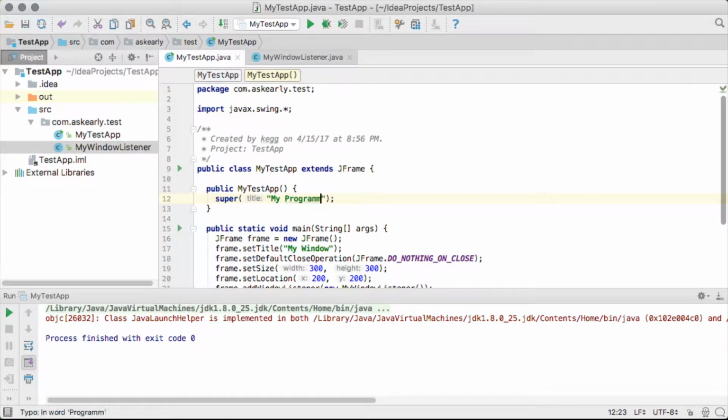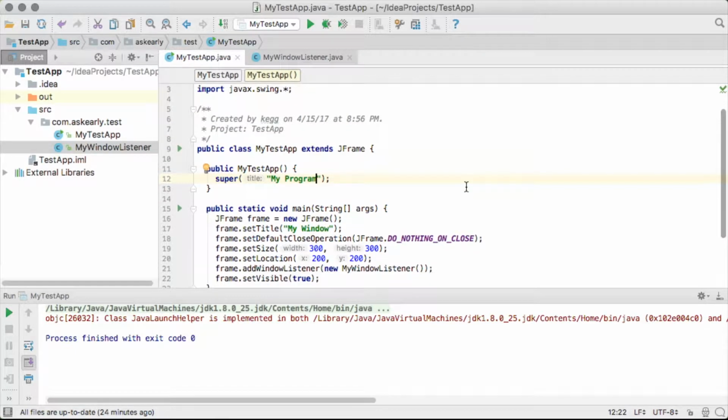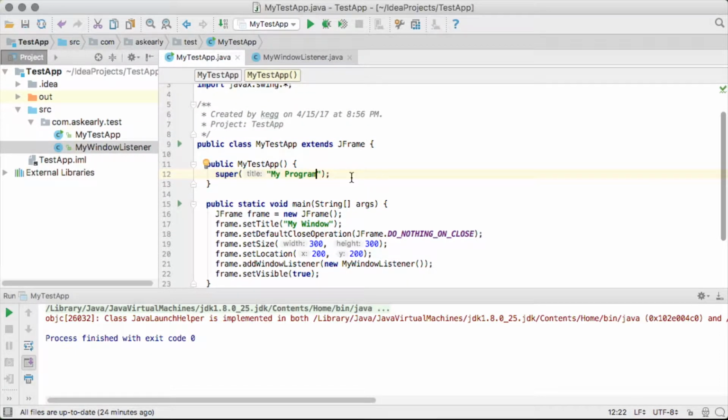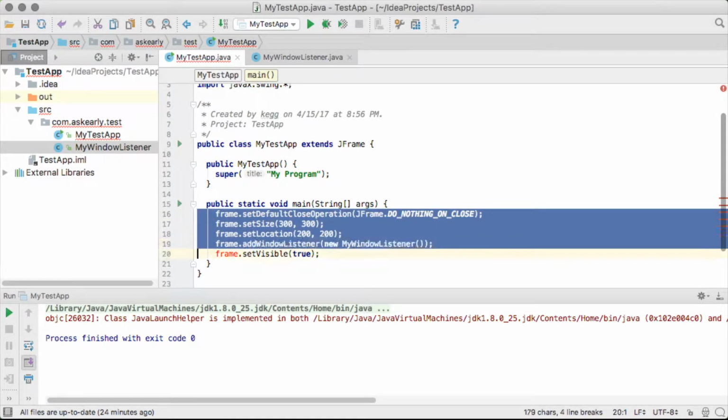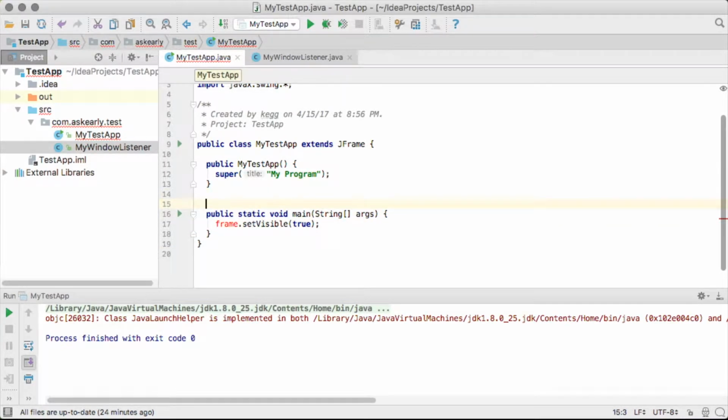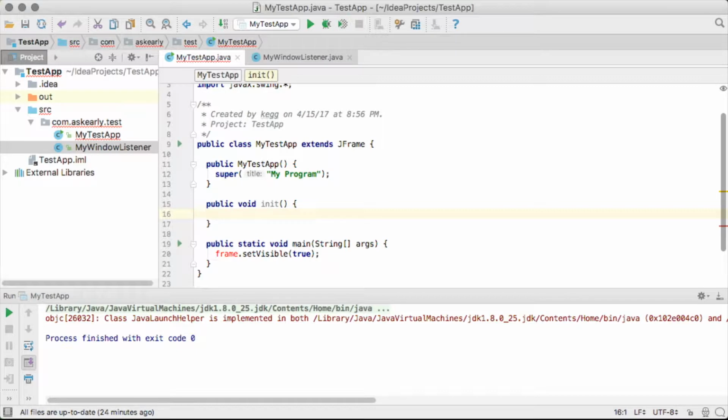Let's change it to my program. Too many M's there. So we are going to get rid of that. We're going to move all of this stuff into an init method, just to keep things a little bit clean.